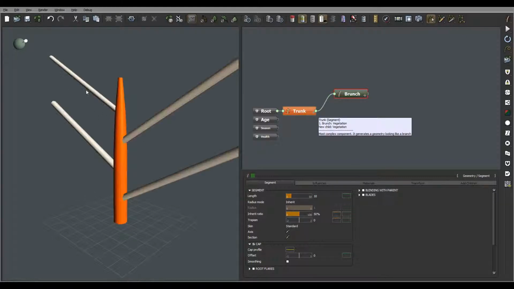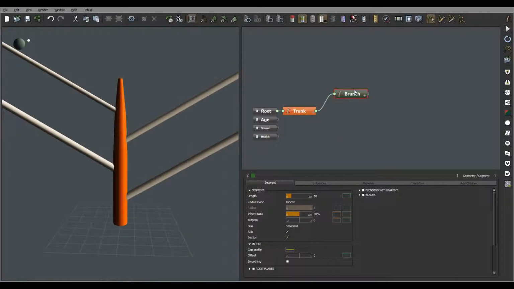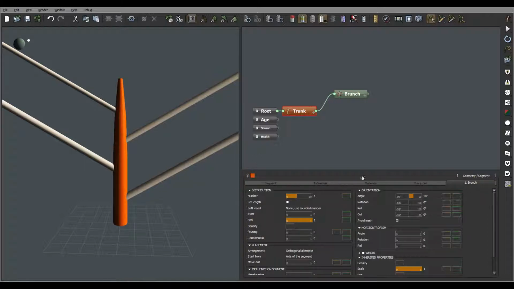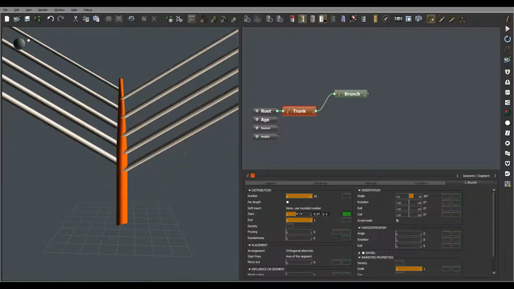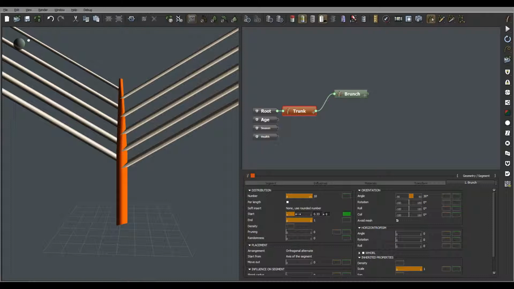You'll notice right here by default we have 4 of them being created. To control how many branches you have, you need to go inside our trunk. We have branch, and you notice we have a number of them. Currently it says 4, so let's change it to 10, and we need to press enter so it's accepted. Next, they're going out maybe a little bit too low. For these branches I want to start a little bit higher, and with the start we can type a number, or we can just click and drag, and you can see how it's repositioned.